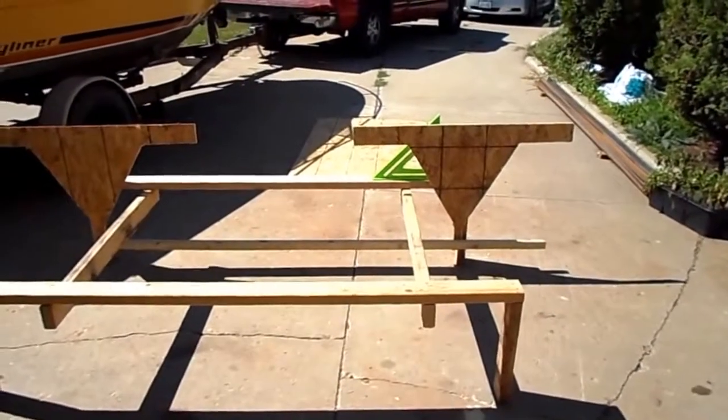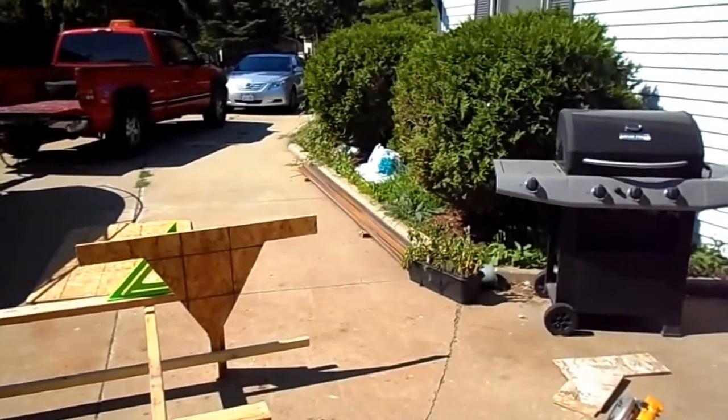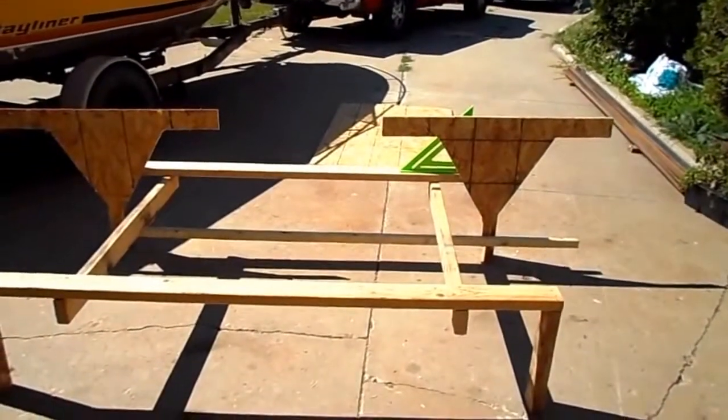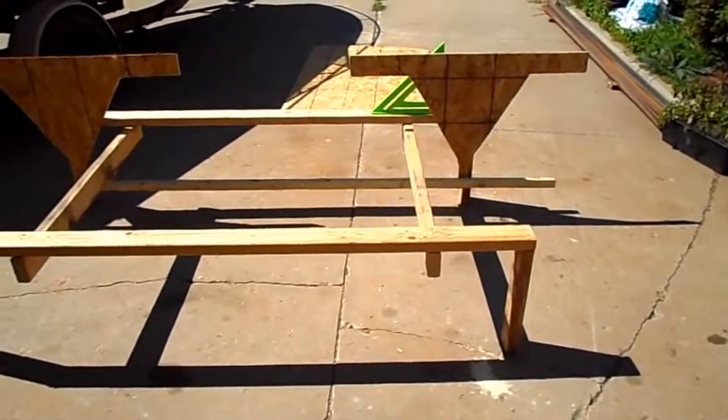This is a model of my rack, it's not what's going on the roof. The metal is going on the roof. Now that's expensive, so if I make a mistake, I'd rather make it on wood. So I'm making a little model to figure out the best design.